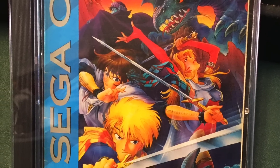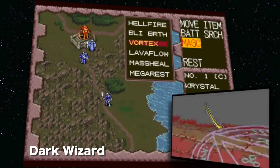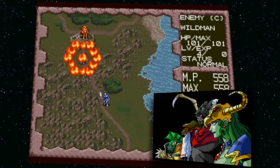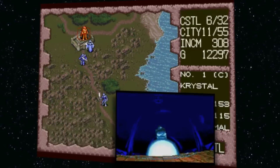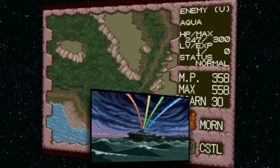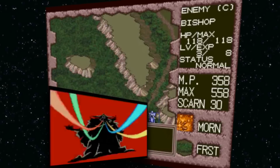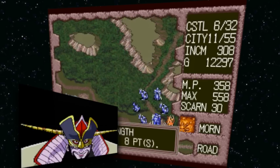This is my number one pick for Sega CD, and it's not going to be for everybody — it is a super intense hexagonal grid RPG strategy game that requires patience. It has anime cutscenes and four different playable characters with four different endings. It is super long, but in the options menu you can cut down the battle animations to reduce gameplay time. For fans of those types of games, it is a must-play. EGM gave it a mediocre rating, but if you're really into strategy games, it's an amazing game — my pick for the system.